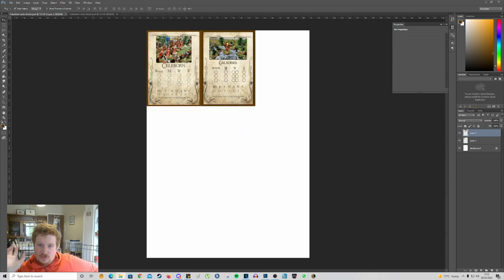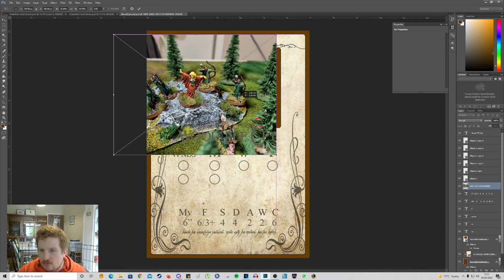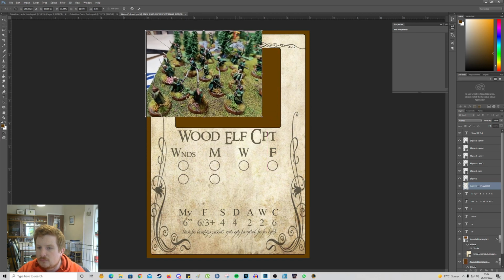Cool. So guys, that's how you do the cards. I hope that was helpful. I'll do some time lapse of me doing the rest of them now. So I have already created all the other cards for the other profiles for the characters. As I'm running out of space, I am just going to double side the infantry cards because they have no might, will or fate, so I can just put all the special rules in the bottom of the card.